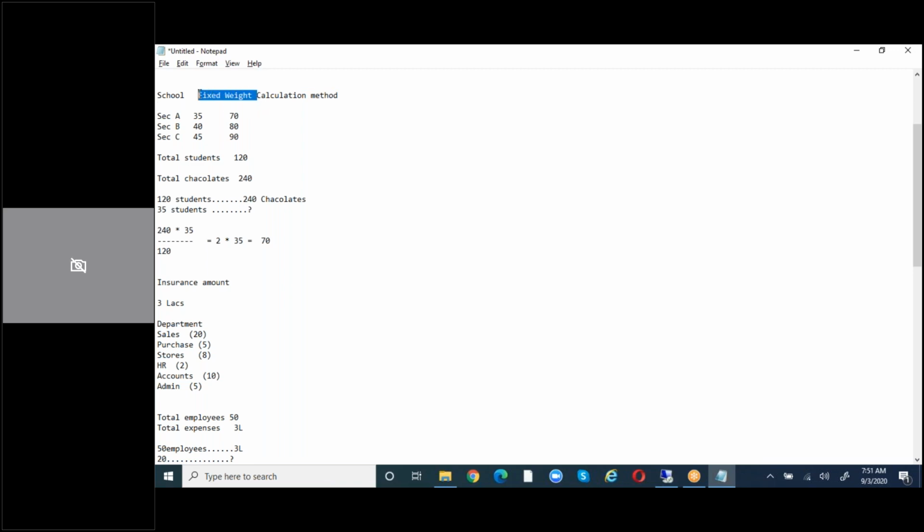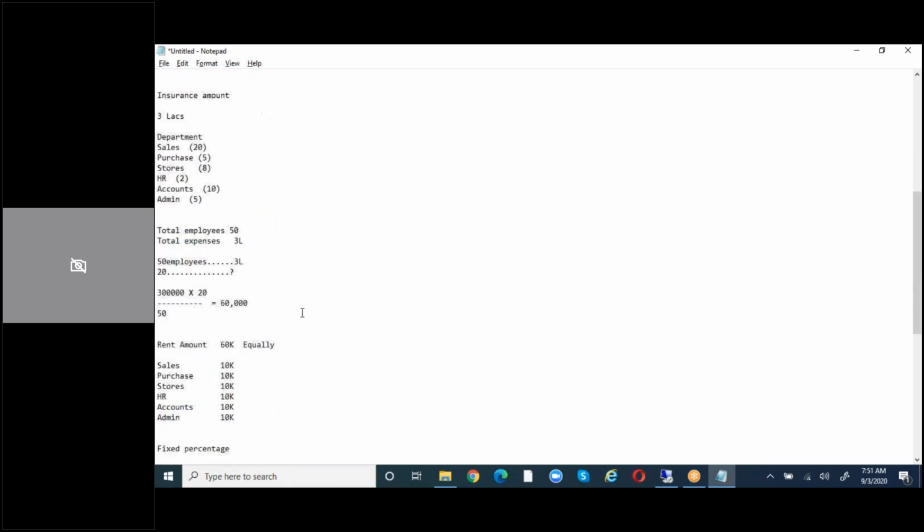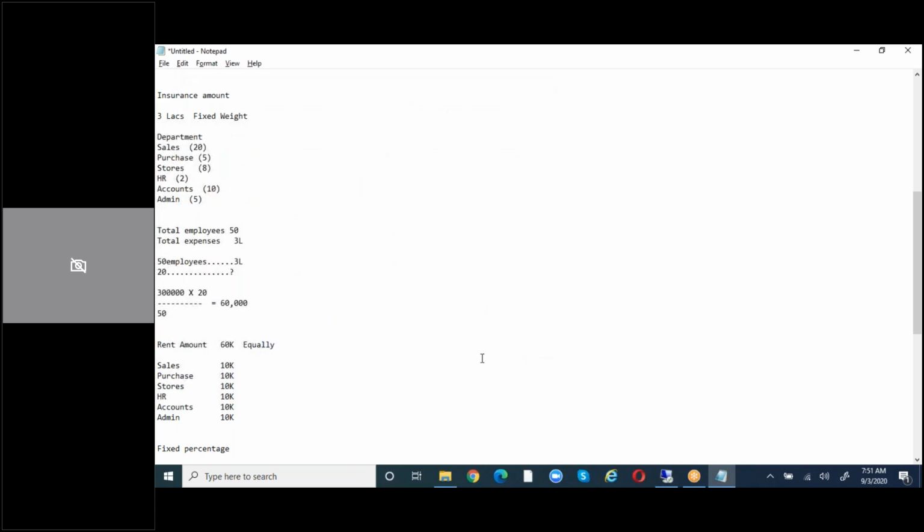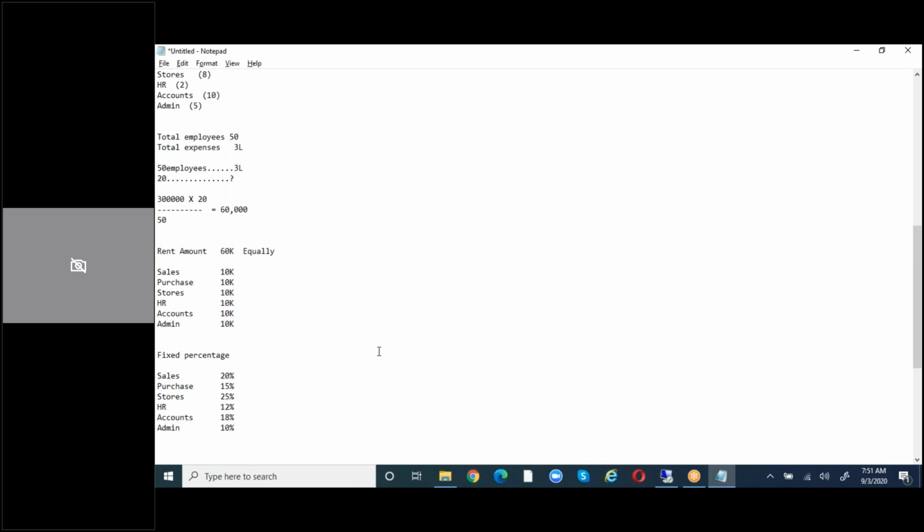How will you decide this fixed percentage? Suppose water bottles. For water bottles, I have some percentage, so there is no calculation or anything.